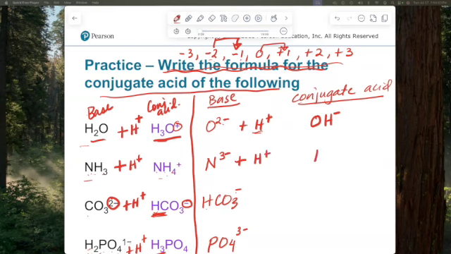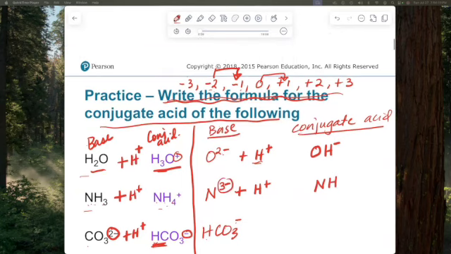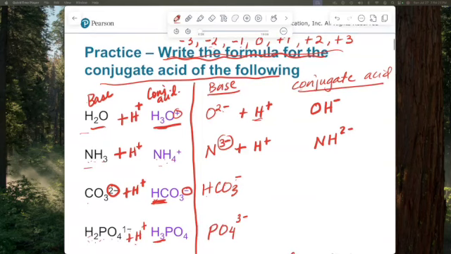And we get N, and then we have the 1 H. And as far as the number goes, it goes from -3 to -2. So it's going to be -2. Or if we want to stick with that format, we can say 2 negative. Either one is fine. Over here, we add an H and a positive. So for that one, you add the H to that. So now we have 2 H's.